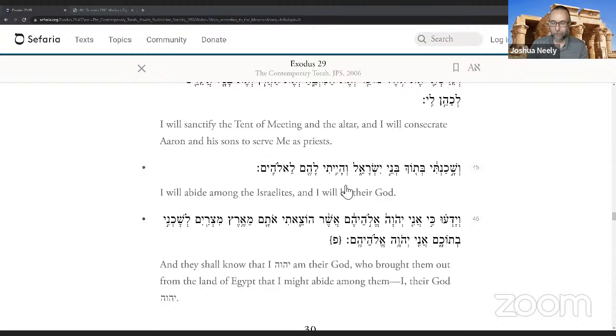We finish off with this rather familiar phrase of explanation that this activity will make known to them that God is their God, and a reminder that this is the God who brought them out of the land of Egypt. Now, why would the Mishkan in particular be a reminder not only that God is our God, but that this is the God who brought us out of the land of Egypt? Indeed, what in the world is this Mishkan doing at all?